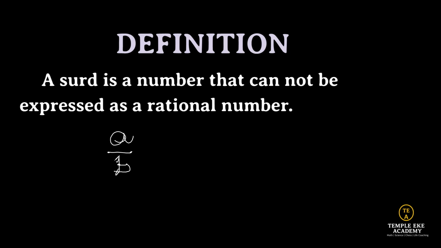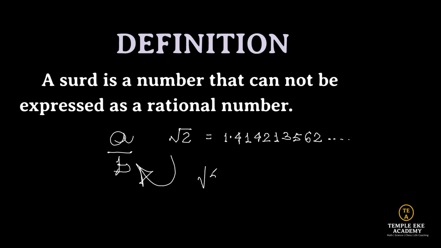They cannot be accurately determined. They are roots that cannot be accurately determined. For example, square root of 2 cannot be determined as a recurring decimal. So we have square root of 2, it has the value 1.4142, 13562, and it continues. If you put this in a calculator, you're going to get a chain of digits. So it cannot be accurately determined and expressed in the form A over B.